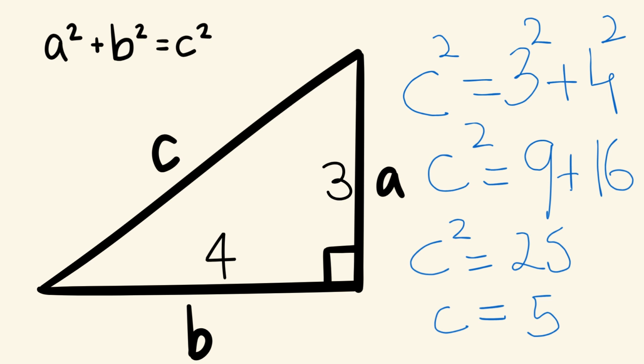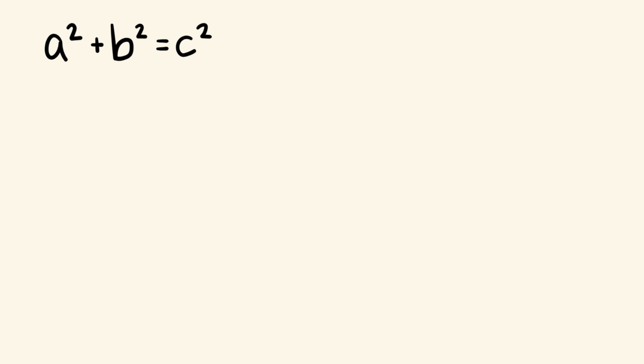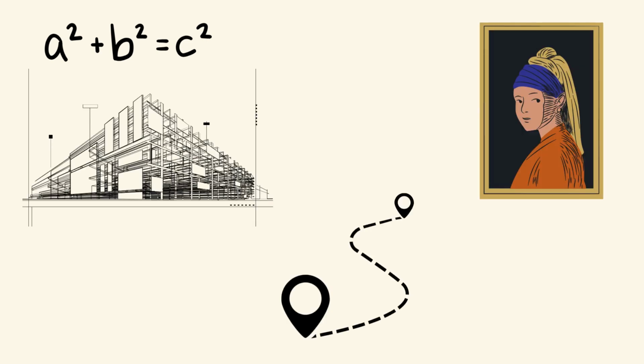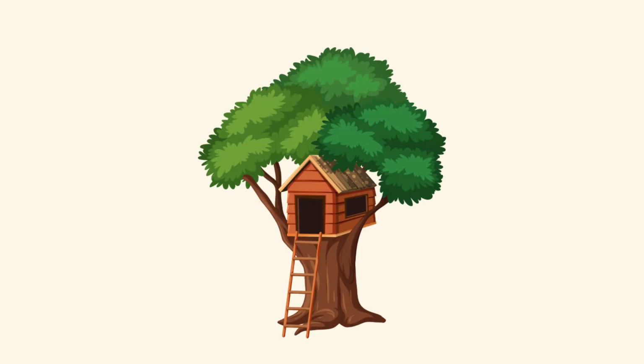This relationship between the sides of a right triangle is not just a mathematical curiosity, it has practical applications in various fields, from architecture and engineering to navigation and even art. By understanding and applying the Pythagorean theorem, we can solve real-world problems and unlock new possibilities in our exploration of geometry and mathematics. Let's delve into another real-life problem where the Pythagorean theorem proves its usefulness.